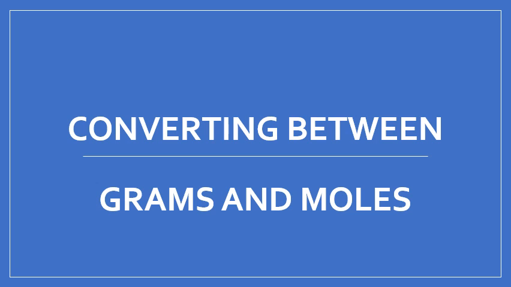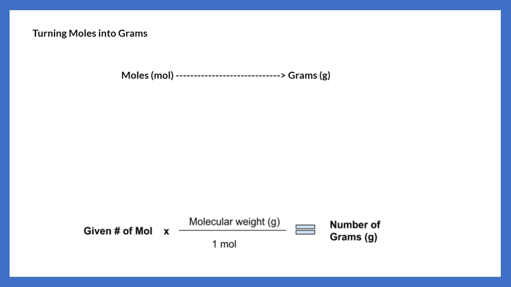So now we're going to convert between moles and grams, okay? This is really important. If I'm a chemist and I want to weigh out a certain mass, I need to know exactly how much. And it needs to be accurate. Like, I don't want to weigh out 20 more grams than I actually need. So going from moles to grams and grams to moles is really necessary. All right, let's get started.